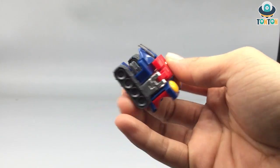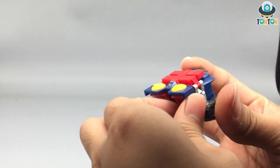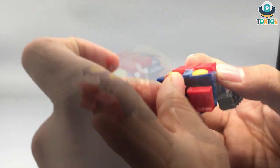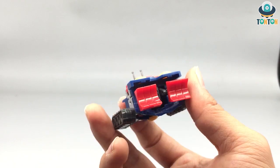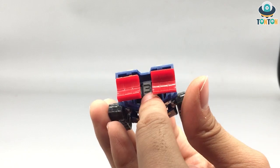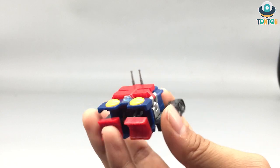Next we have the Battle Tank, which has the same situation as the Battle Crusher. Let's transform it a little — bring out this panel. Here we have the Battle Tank transformed. It's more of a dozer to me than a tank, but it's still fine. The number three marking is about the only detail worth mentioning about this one.